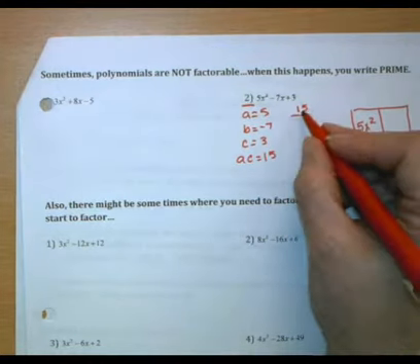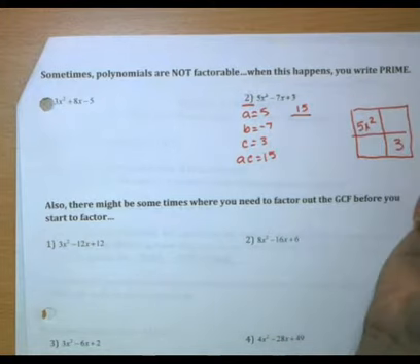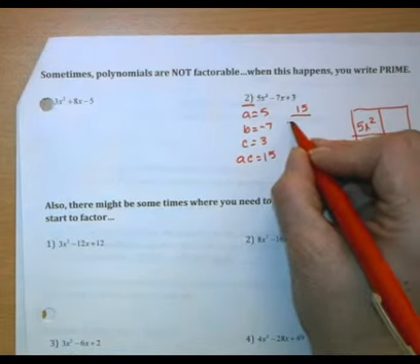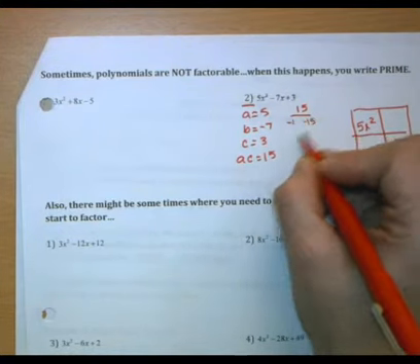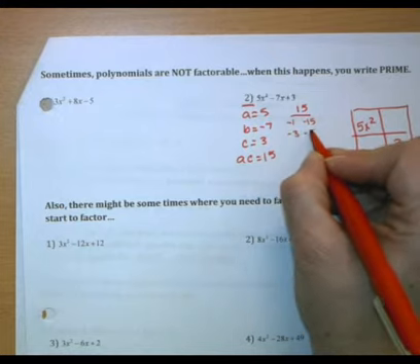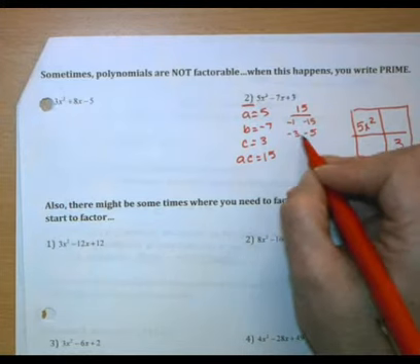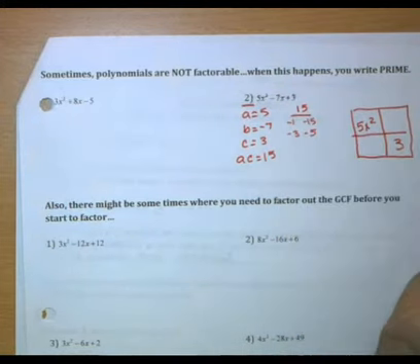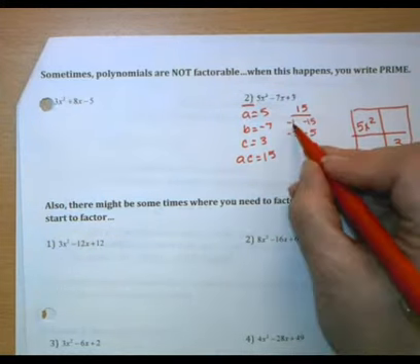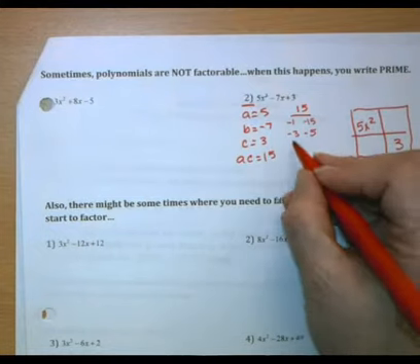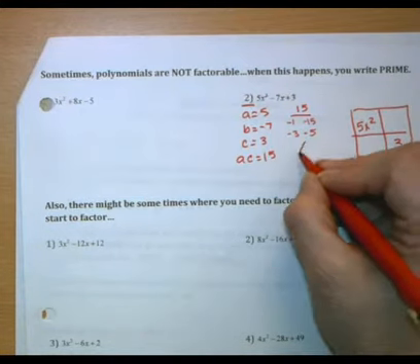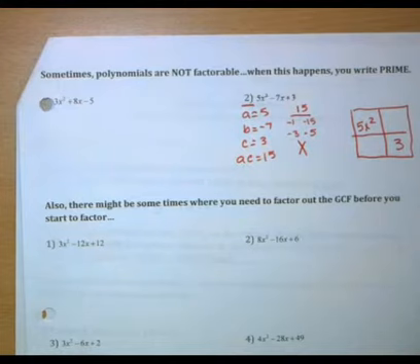So the only way I can have a product that's positive and a sum that's negative is if every factor that I'm multiplying is negative. So I'll say negative 1 times negative 15, negative 3 times negative 5. I don't have any other options. So now I'm looking for which of these factors is going to add up to give me negative 7. Well, this gives me negative 16, and this gives me negative 8. I do not have any options that will give me negative 7.